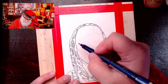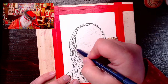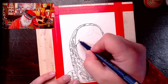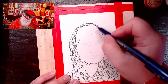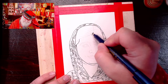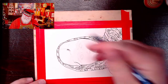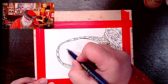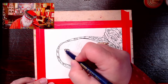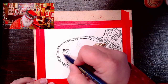And here we're going to go through and section off part of what we're seeing here. So we have a little section of hair that is going through here. And I'm going to go through here and put in some hair. I'm going to move this around as we're going to go through here and create a little bit of a little part in her hair.